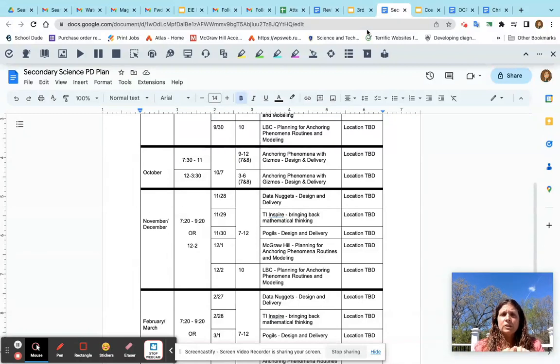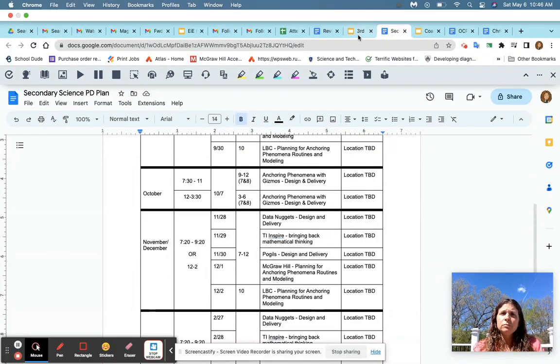The effective classroom techniques for science that we focused on were 2 science practices: mathematical thinking, and developing and using models. You'll see that all of the PD this year was really focused around those 2 skills, as well as all of the resources that we brought in, including Gizmos, Pogils, Data Nuggets, NSTA probes, things of that nature. Really getting students to think mathematically, not computationally, right? But really thinking mathematically, analyzing data, not necessarily computing the information, as well as being able to develop and use models vertically and horizontally.